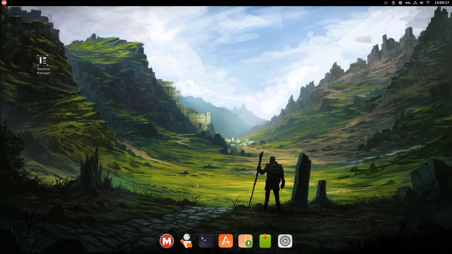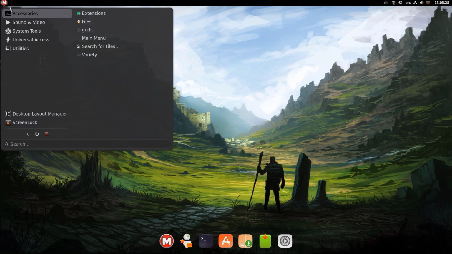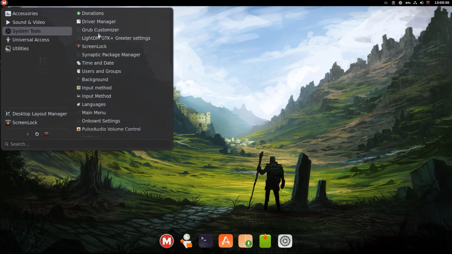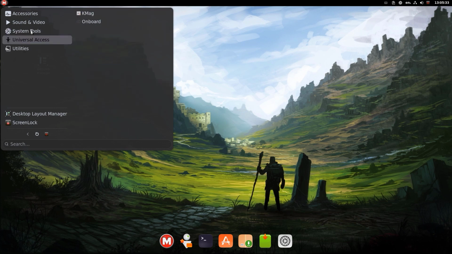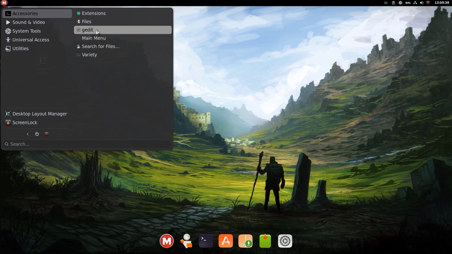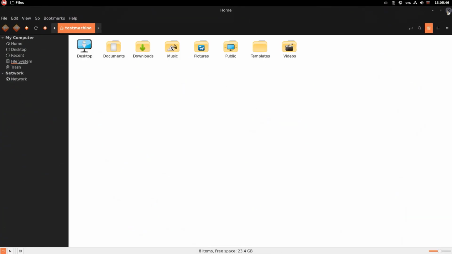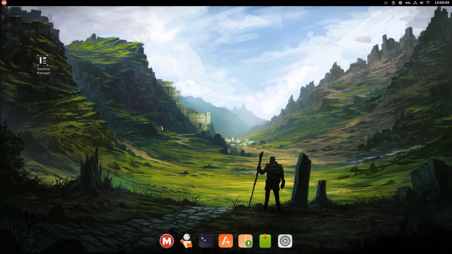So we do give the option for that, because I know there were guys watching this video going, oh my God, look at that bloatware. What are they doing? Well, the guys that don't like all of that, you can strip down almost down to bare bone. You just got some back-end tools, a couple of utilities, VLC is in there, and you've got gedit, and your wallpaper manager, because we integrate that into our system, extension manager, and that's it in files. There's virtually nothing else installed on the system. So very nice, very quick and easy, and you can strip down your system just like that in about a minute.